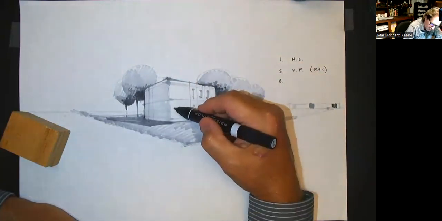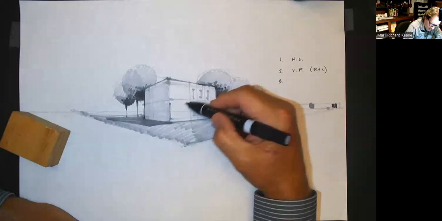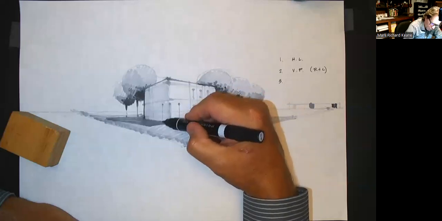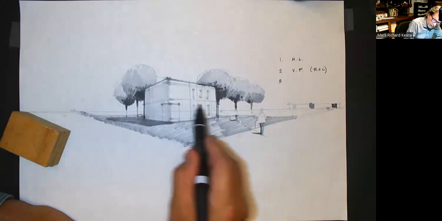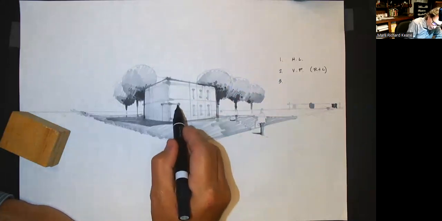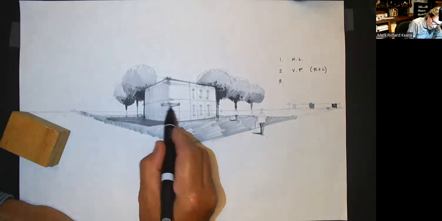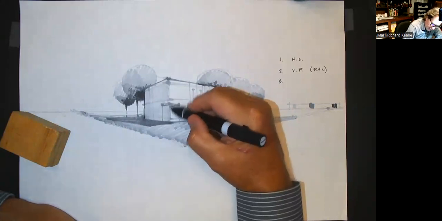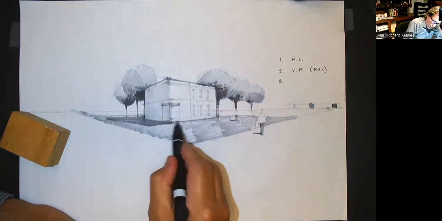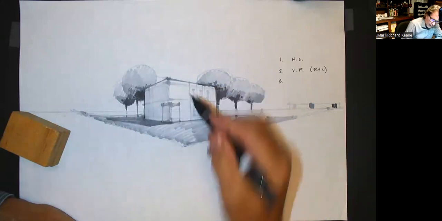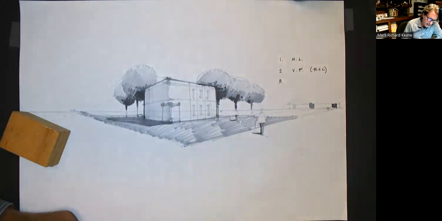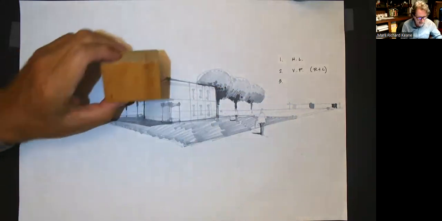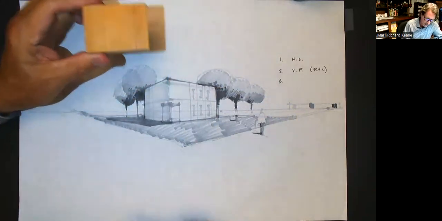Perhaps over here in the corner, there might be a column that supports an open porch. That vanishes to this point, that vanishes to the right point. Since this is an open area, we'll see the underside of that roof now on the inside and a column out front, a little porch area there. So you can sort of design into it if you like, or if it's a subject you're actually drawing, you just focus on the content of that. So that's adding architectural quality to this wooden block here.